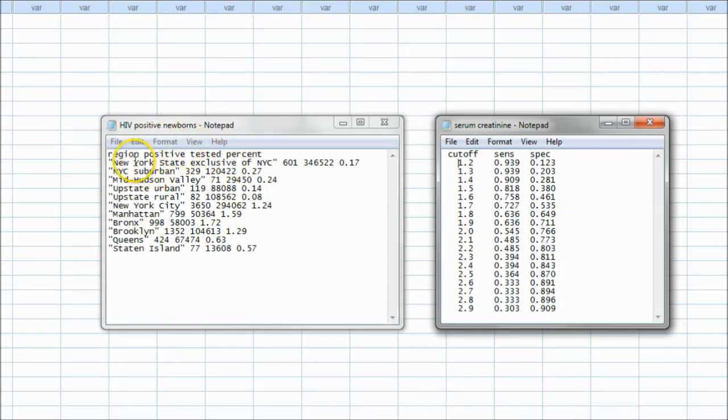It has region, which is region of New York; positive, which represents the number of cases of HIV positive newborns; tested, which is the number of newborns that were tested; and percent, which is just positive divided by tested. And we have about 11 observations.